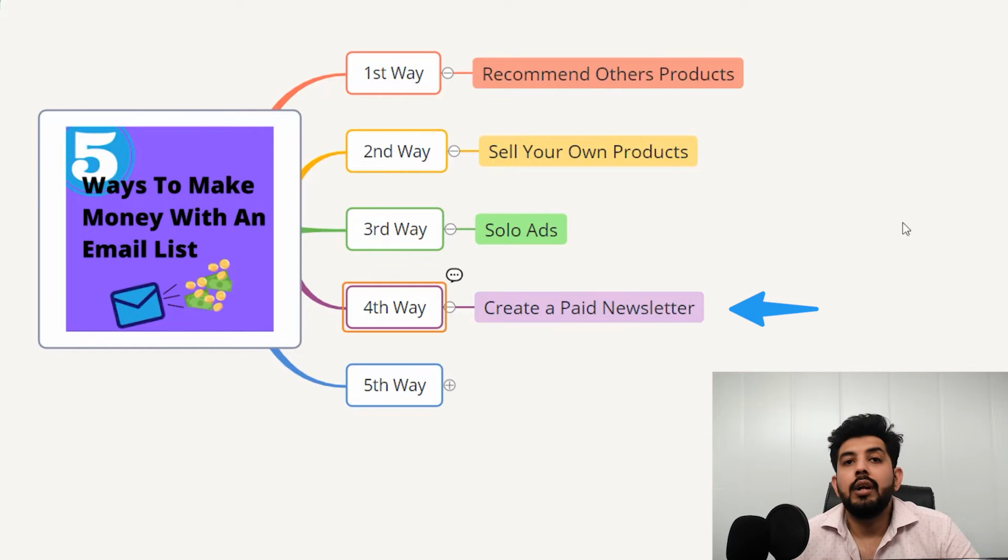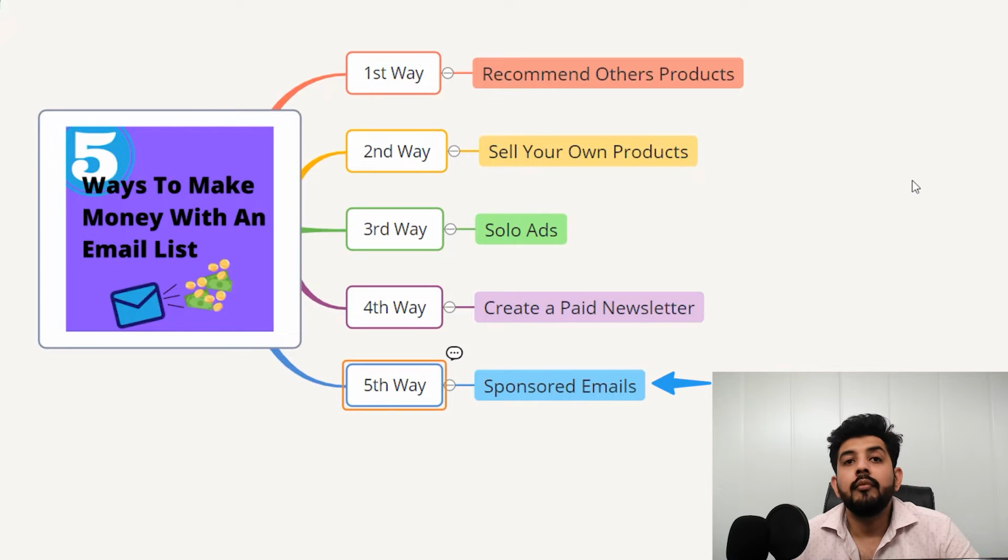And lastly, I would add to this list the fifth way, which is sponsored email. Sponsored emails are just like sponsored blogs. Therefore, many bloggers use this technique of email marketing to promote their affiliate products. Like, you can sign up for affiliate programs or partner with a brand directly if you have a massive email list and high open rates. Just make sure to write a great email copy to promote your chosen product, and this will actually blow up your income. So this was all, and these were the top 5 ways to make money with an email list.